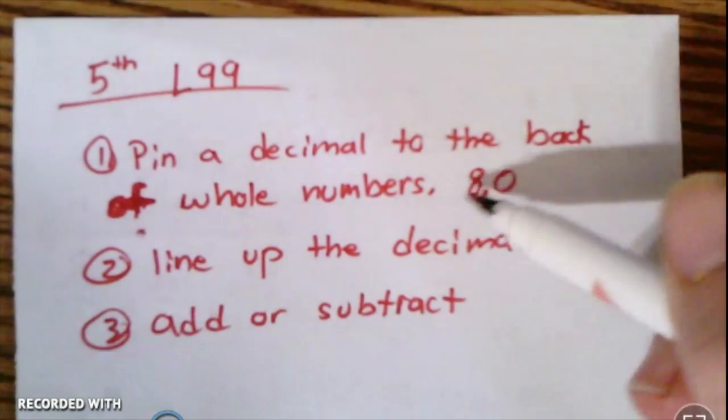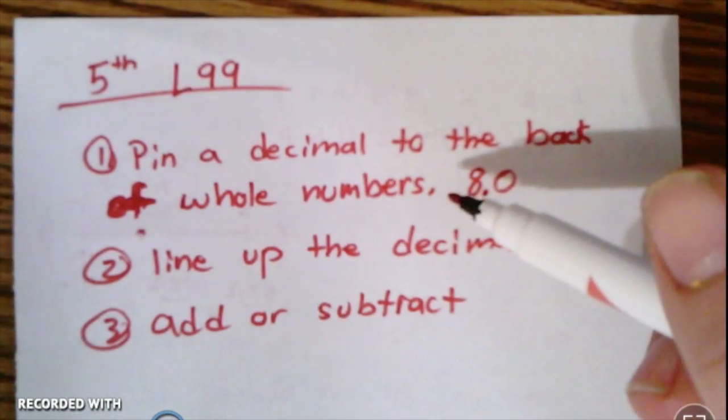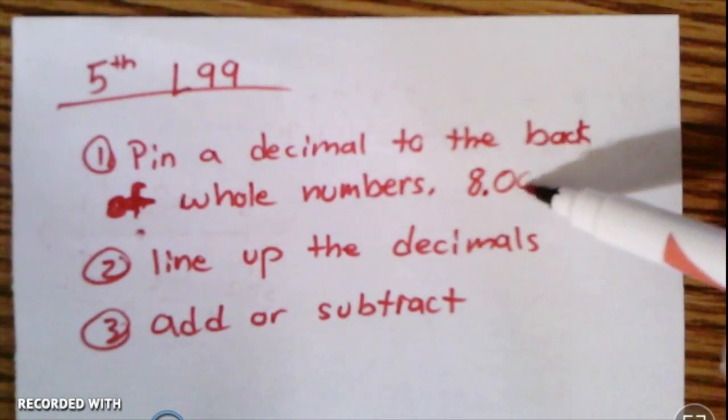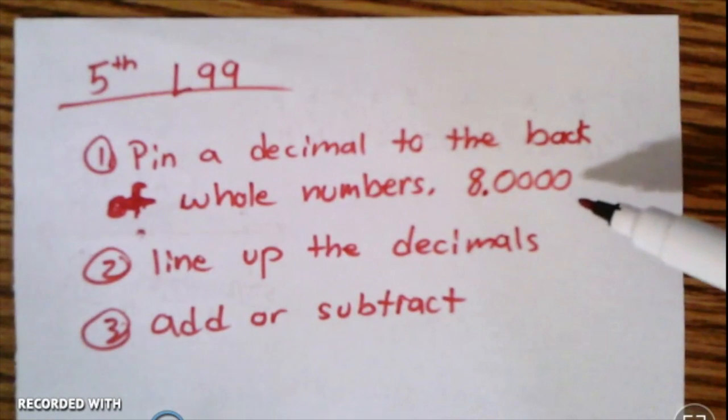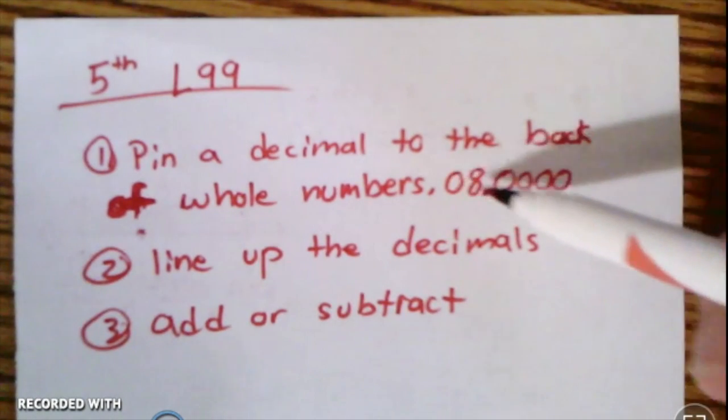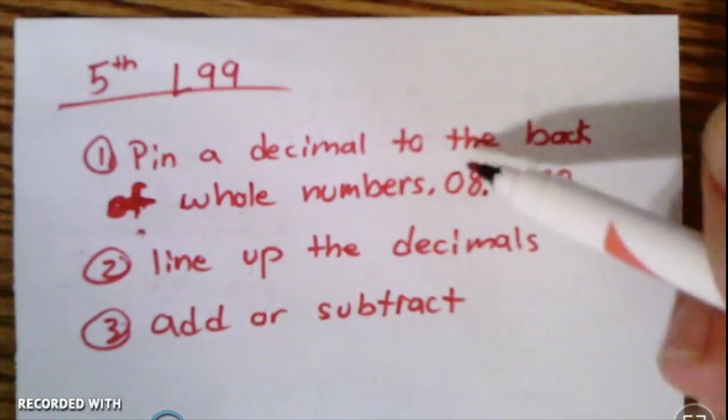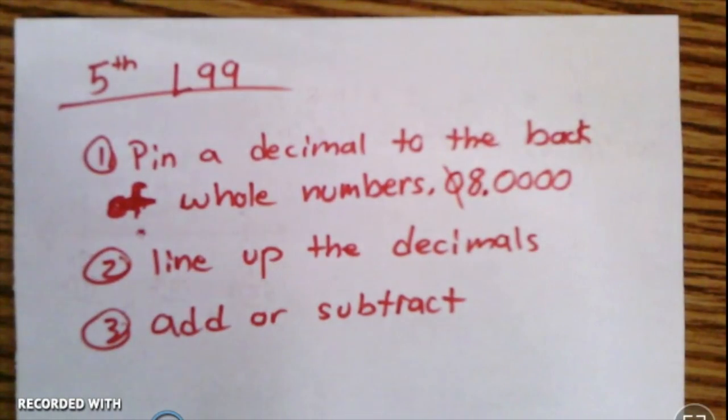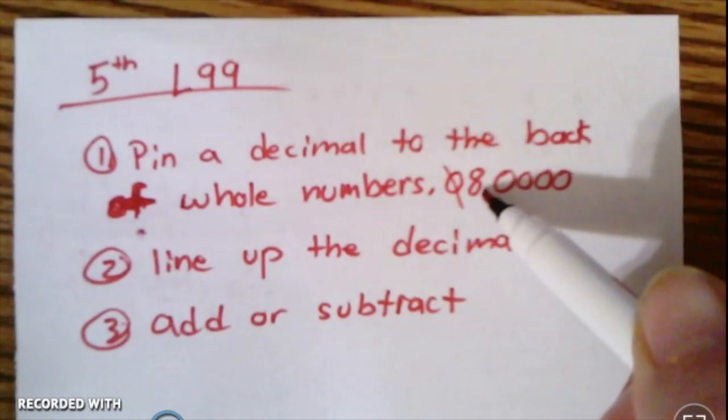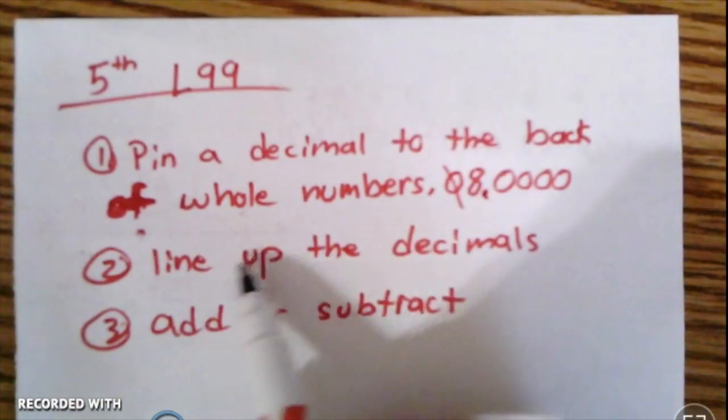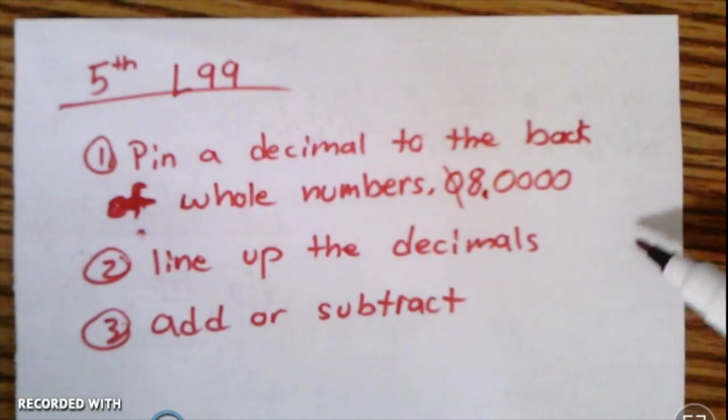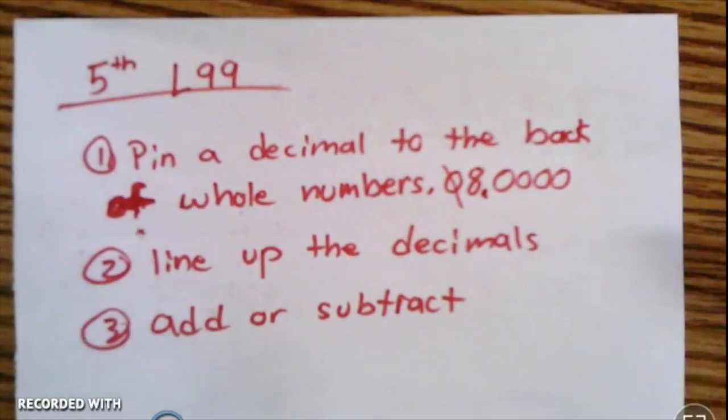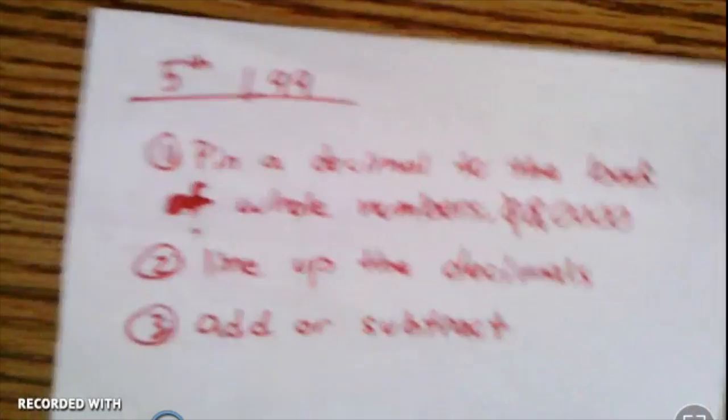There are sometimes extra zeros before and after whole numbers that you don't need. Any of these zeros after a decimal can be taken away or can be added if we need them there. If there's zeros before an 8 or before a whole number, those can be taken off when you're simplifying as well. So our first step is to pin this decimal here. Our second step is to line up all the decimals, and then we'll add in zeros if we need to on the end to give them the same amount of decimal places. Then we'll add or subtract, and then at the end we're going to simplify our answer.